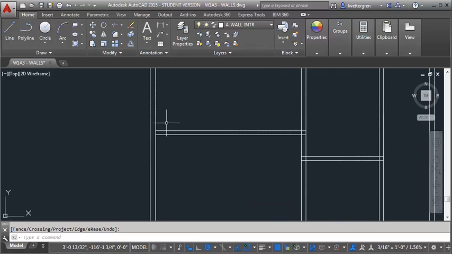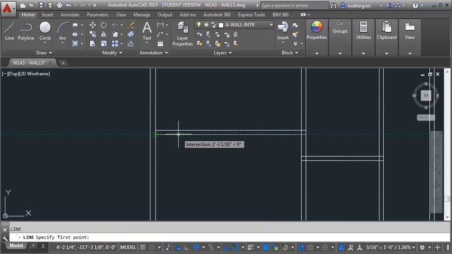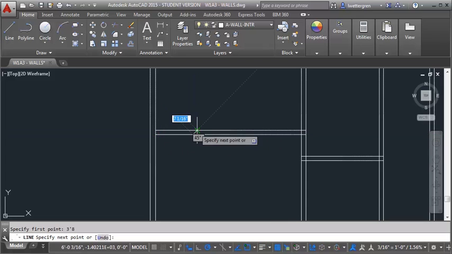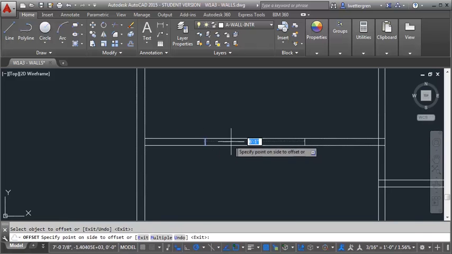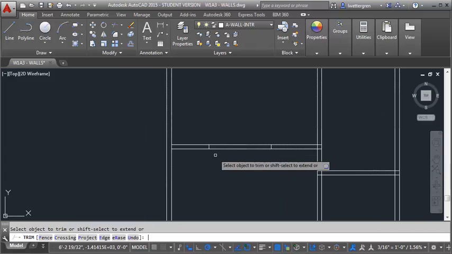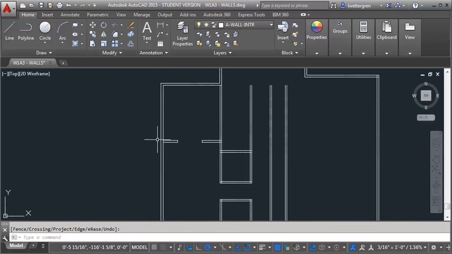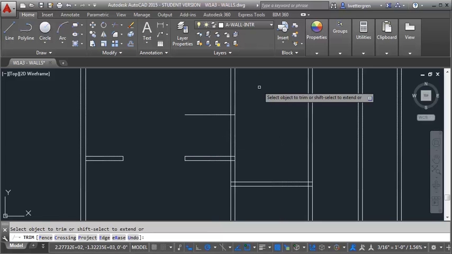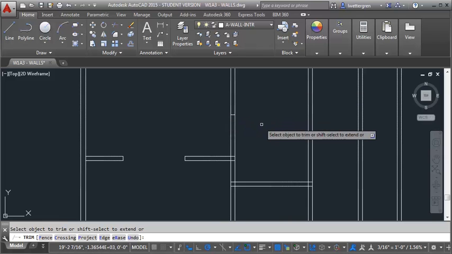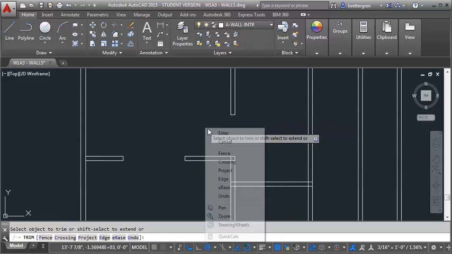Let's come up here and put in these openings. I'm going to go into my line command and go to the right 3'8". And again, you can do this with an offset as well. And let me offset 6'1" to get this opening. And again, I'm going to trim. And then let's get this opening here. I'm going to offset 4 feet. And we can trim. And I'm going to just, again, hit enter to select everything. And then I can just kind of go in here and trim out the extra pieces.